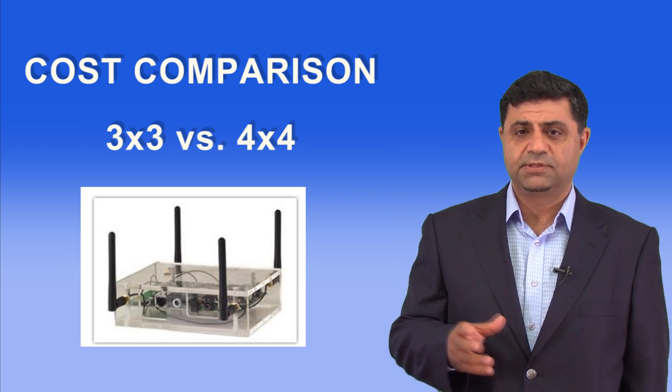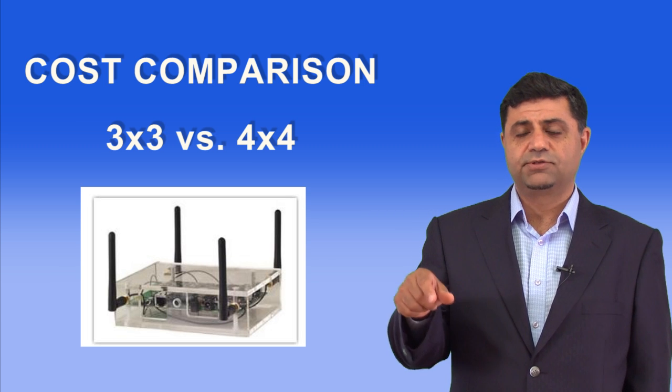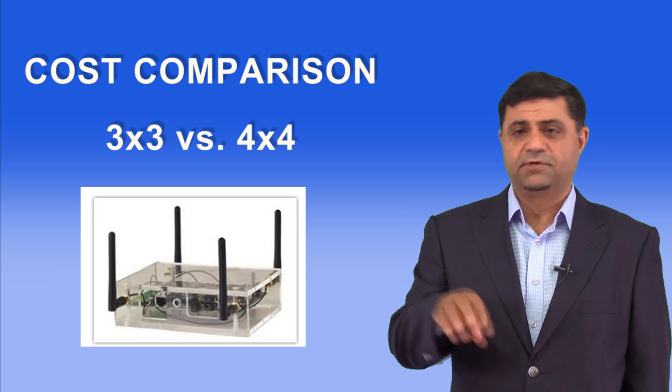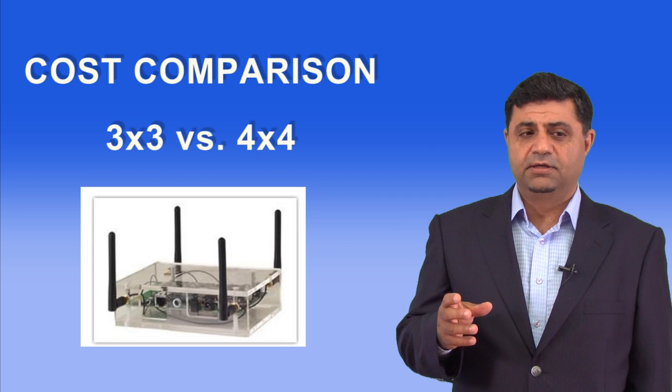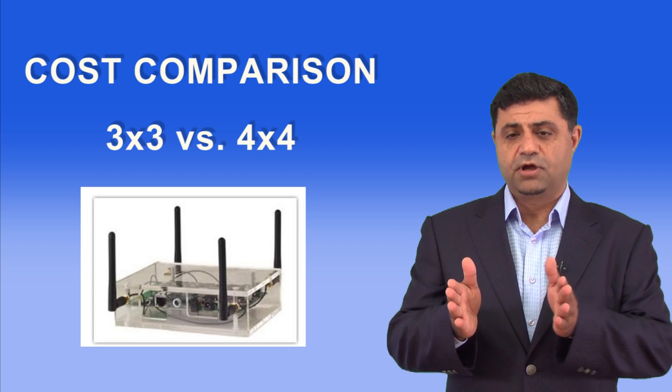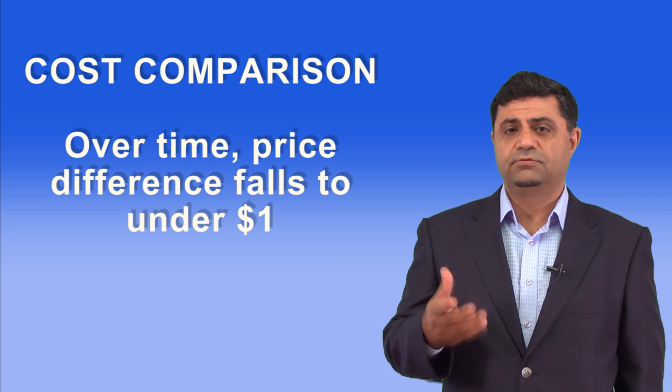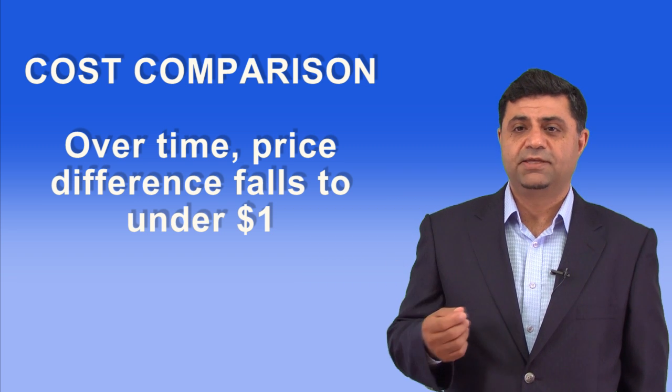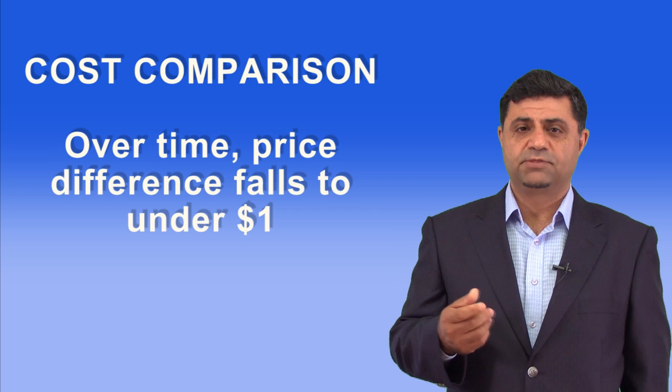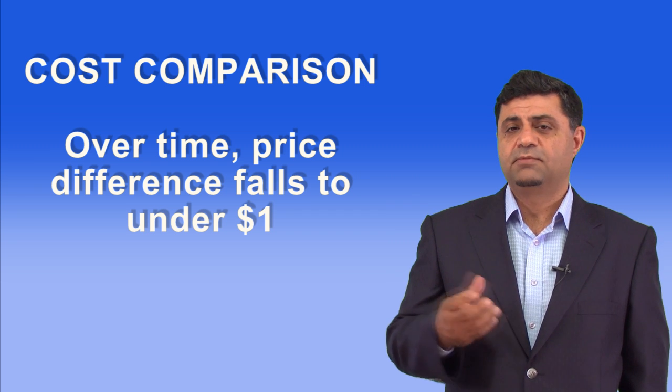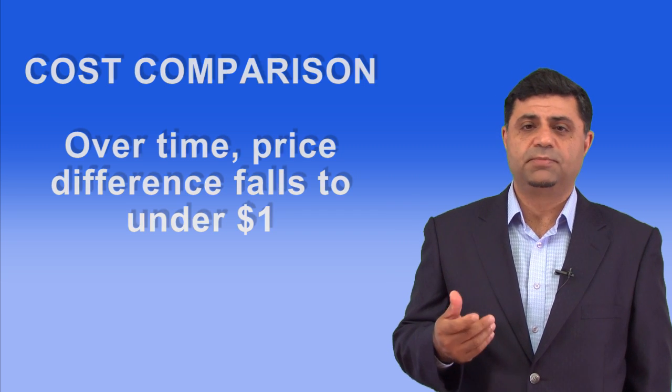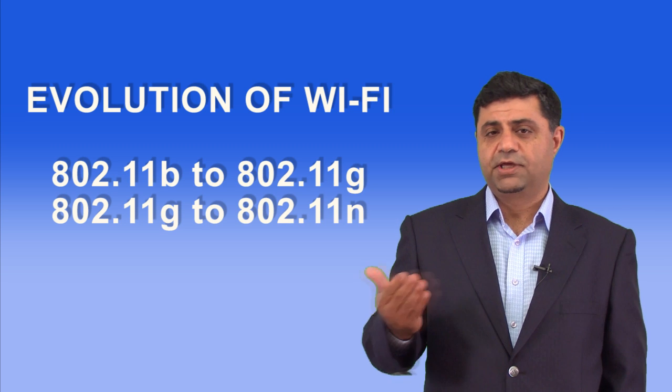Fundamentally, over time, silicon technology and anything around 4x4 versus 3x3 would force cost compression between the two. Ultimately, a person buying a TV may not know the difference, but the cost difference over time should be below a dollar.